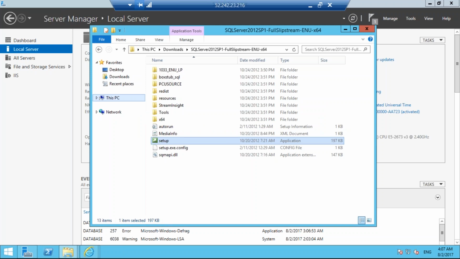Now right click on setup, run as administrator.